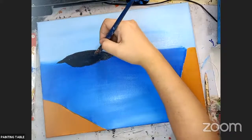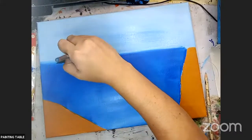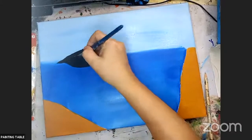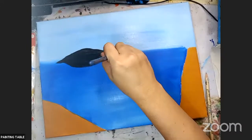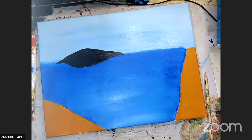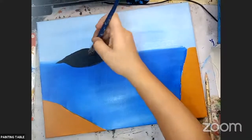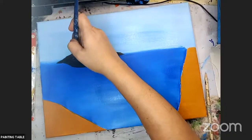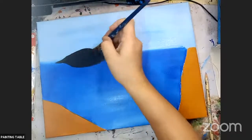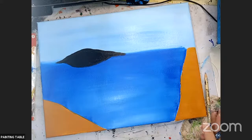Do we have to shape it up, teacher, just like yours? It's up to you what shape you want there, as long as it's not too big. Or you can just copy this shape, or you can have a triangle there, or what? Oh, like that. So as simple as that. Orca. Not too big because we are going to put some coconut trees there. O para siyang whale, no? Or an orca. It will not look like a whale later kasi we are going to put some green grasses there when it's dry already. At least you can make an orca. Diba? The orca is coming out and breathing air. Kumukuha siya ng air. As simple as that. Alright?